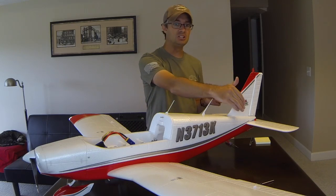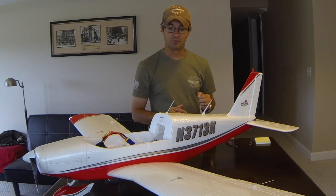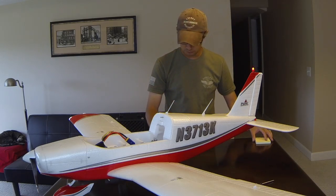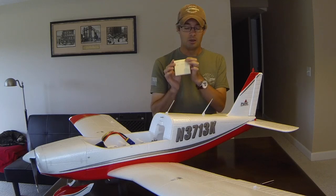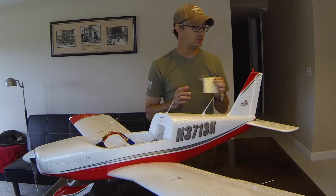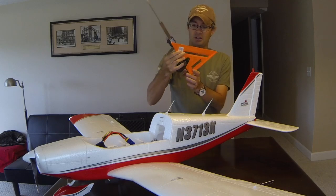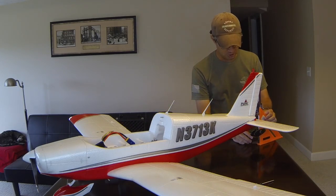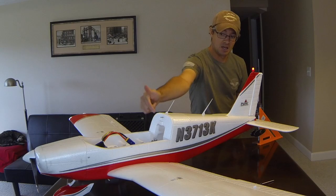Now that we've talked about how to initially set it and the airplane flies great with trim dialed in, let's actually fine-tune this so we can match what it took to get the airplane to fly perfectly level at 50% throttle on a calm evening. I have a piece of paper with the amount of elevator trim needed — negative or down elevator — to fly the airplane perfectly straight. We're going to transfer that mechanically to the airplane using my makeshift height gauge, which is a caliper set on a little triangle. We'll pick a point on the elevator, set the height gauge to it, then make our adjustments on the screw up front.